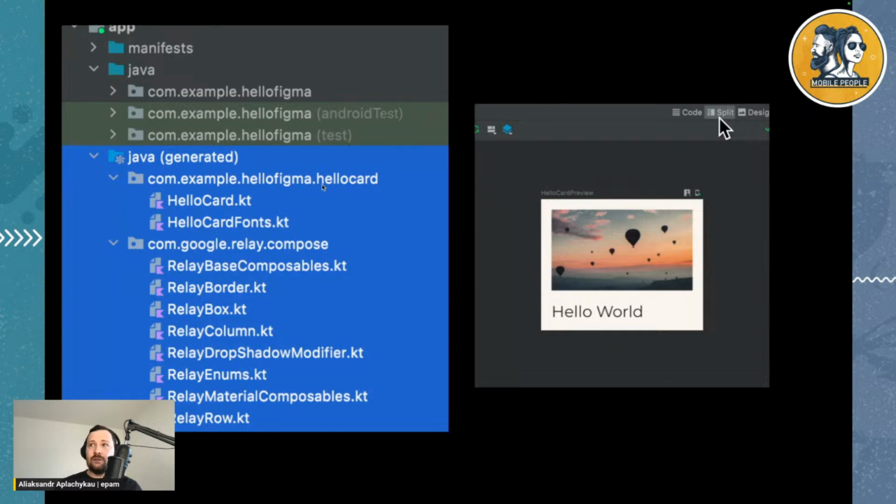And after each change of your design, for example, if you have frequent design changes, or your designer is a crazy guy who changes fonts a lot, you just rebuild your project and it rebuilds this card for you. It's quite specific, but on the internet you can find a lot of introductions to this plugin.